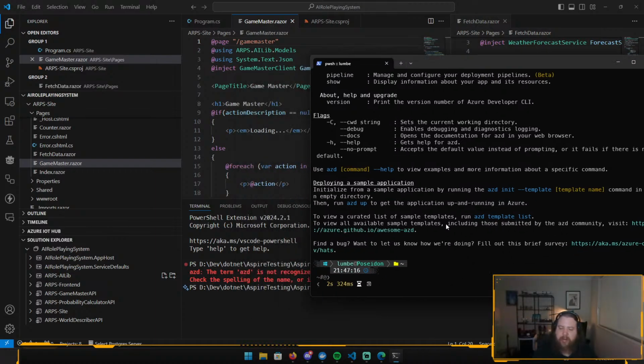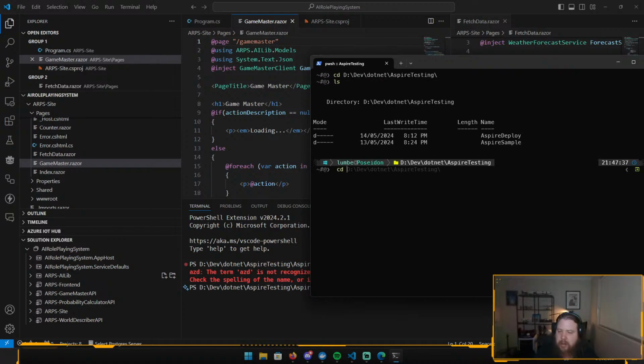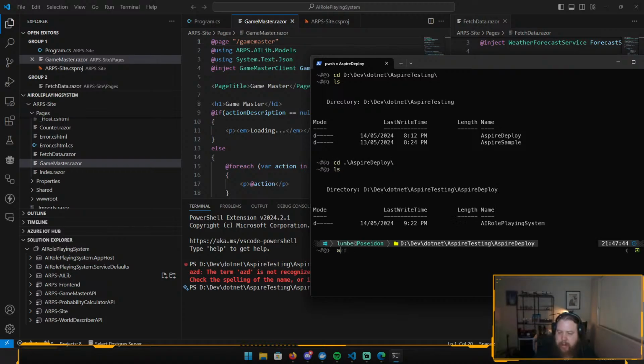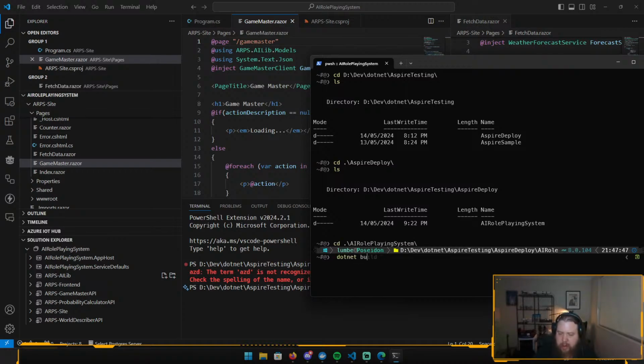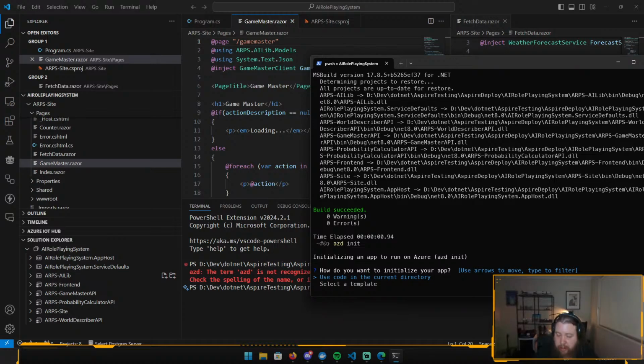That's right, for the moment. Deploy. Alright. Just do a build. Cool, so now we can do an AZD init in here.